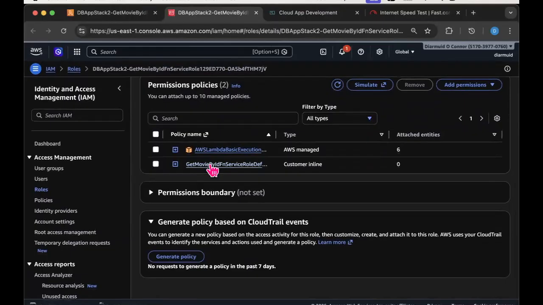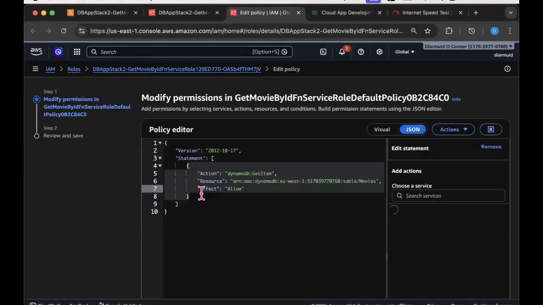Now if we look at this policy, you can see that it's much slimmer, and the only action is the one that I coded in my CDK stack file.